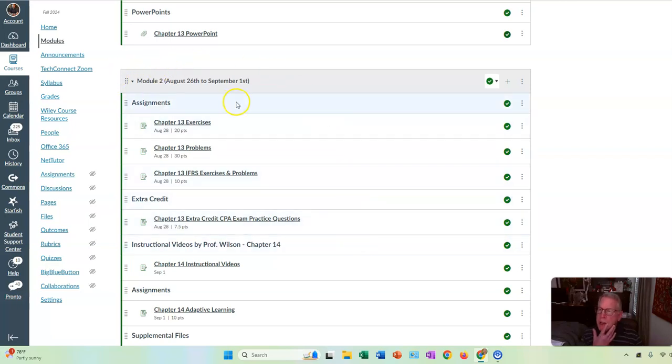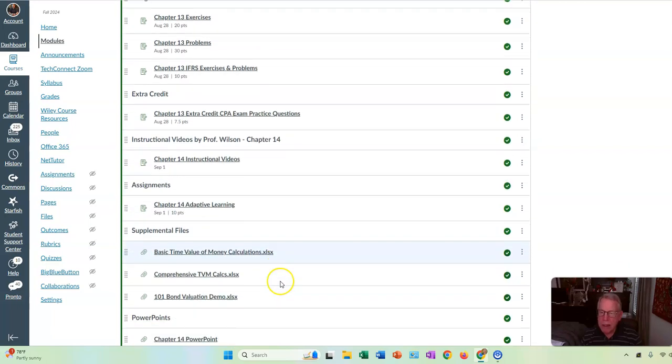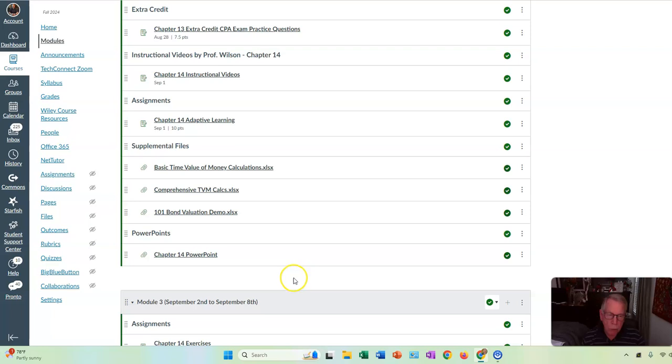And that's the whole layout of the course. Each week is broken into modules. I have it all listed in chronological order by date. All you need to do is follow the modules down and you won't get lost. Occasionally, I will throw in supplemental files like I did here, and especially during our tutoring sessions, we can delve into those if those are helpful.